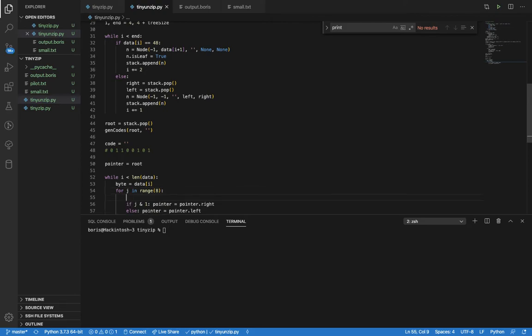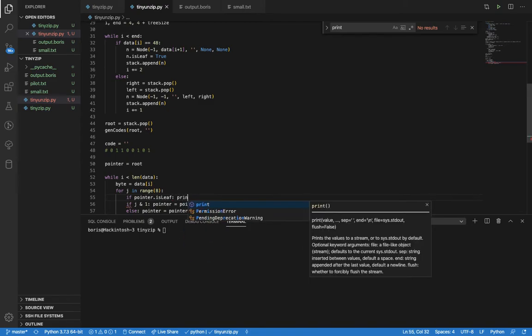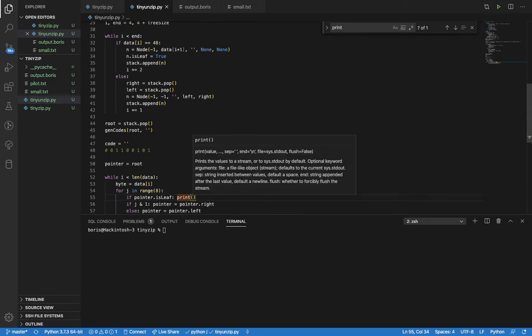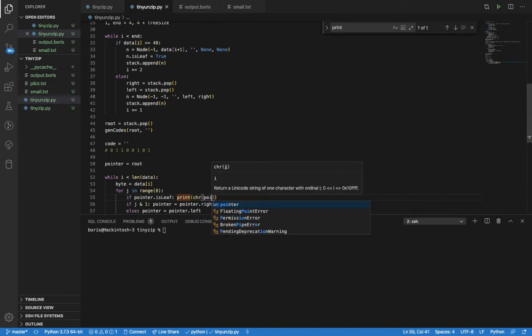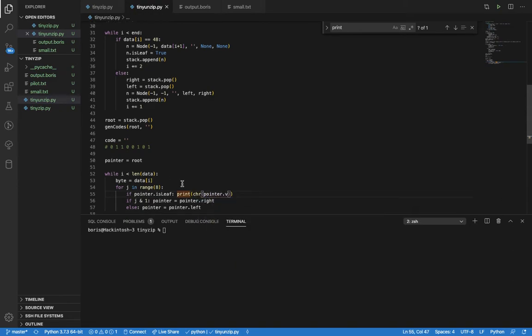But if pointer is leaf, that's right, if pointer is leaf, we are going to print char of pointer.v.